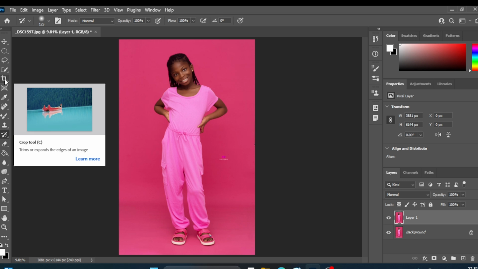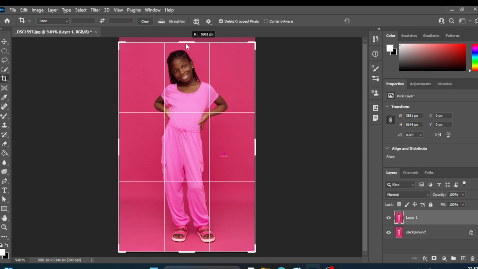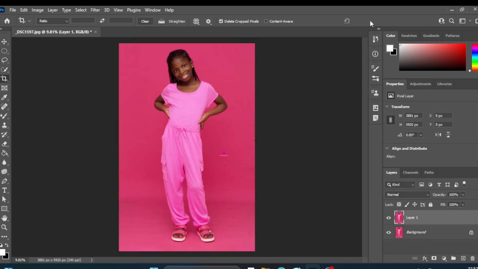So let's say we come up here to the crop tool, and I attempt to reduce the head space a little, and I click OK. I will not then be able to use the History Brush tool anymore because I have modified my document. So let's just try it and see.